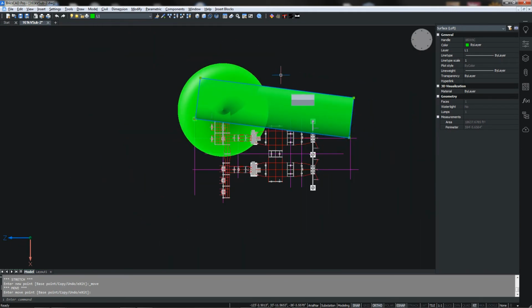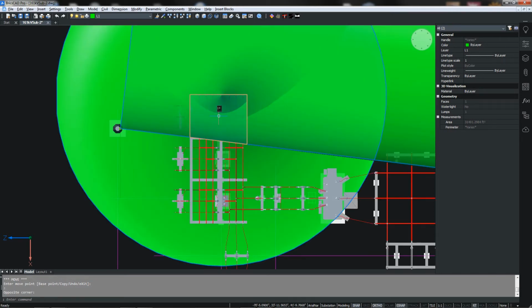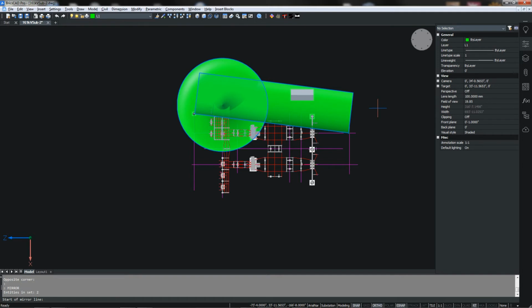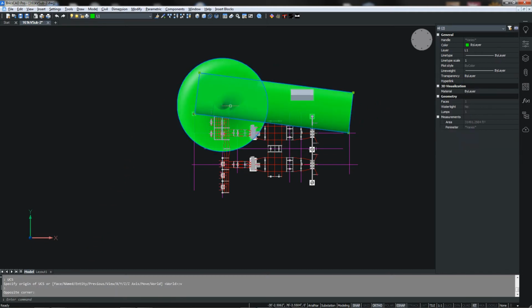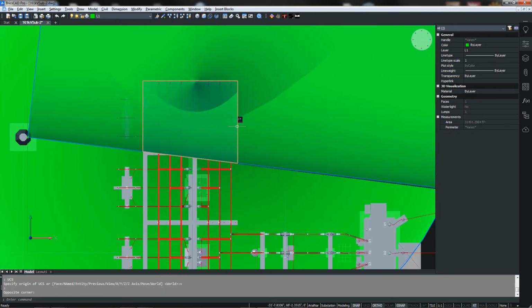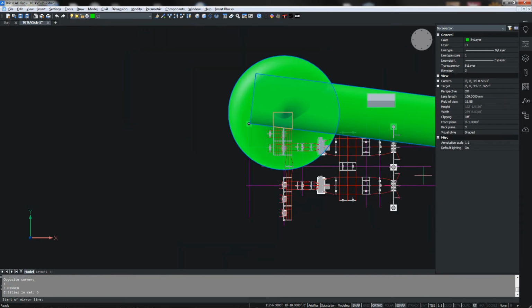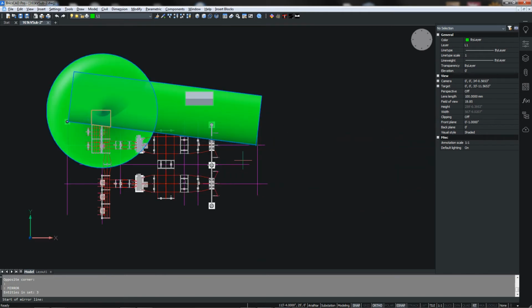And okay, so at this point, I'm going to take all of these surfaces and do a mirror. Not yet. Let me UCS view, because for the mirror I need to be in the XY plane. So I'm going to take all of these surfaces. I hope I selected that, and I'm going to mirror it along this center line.